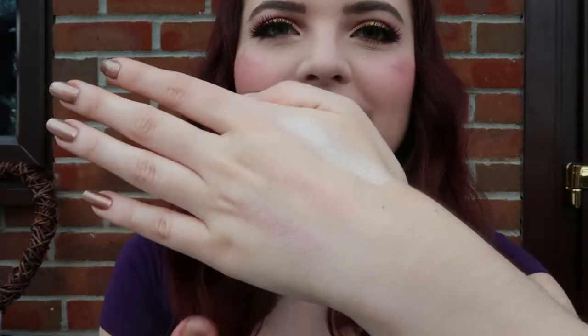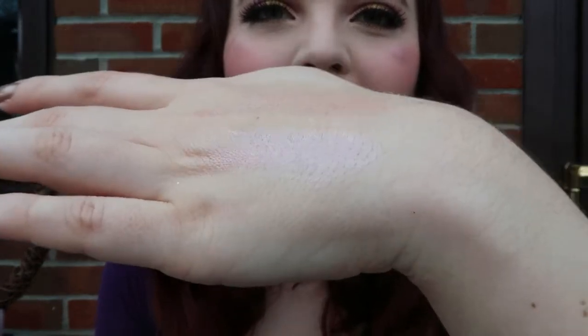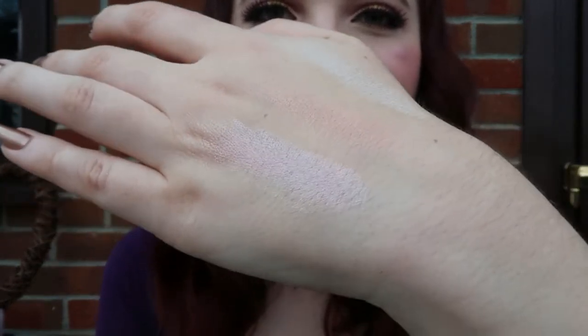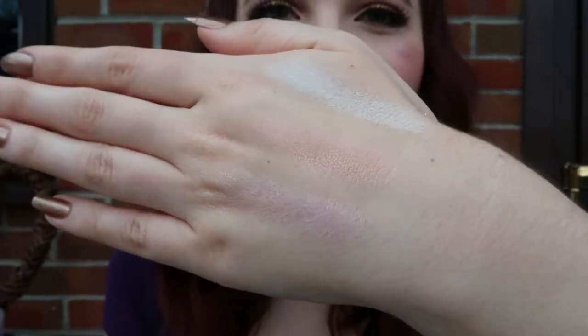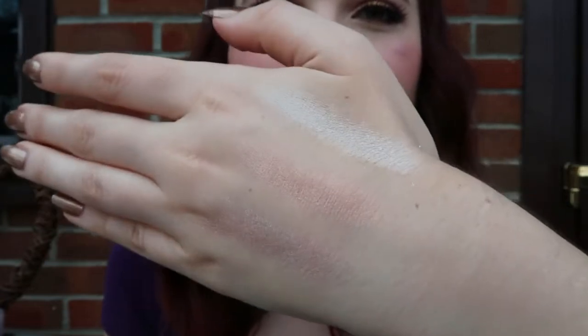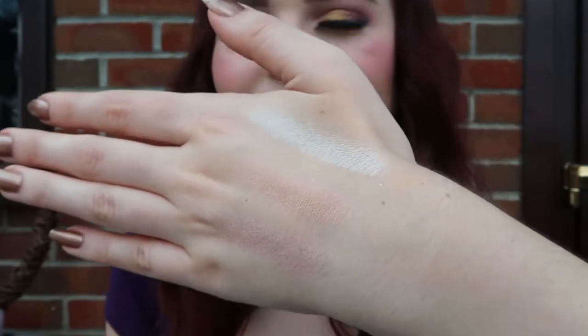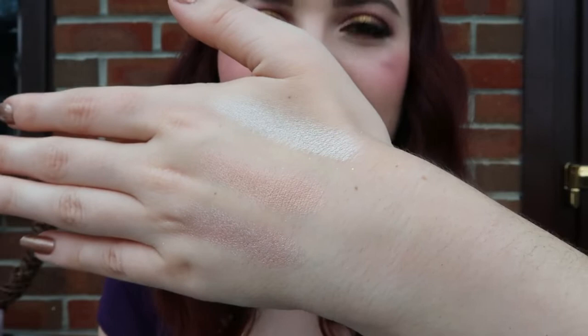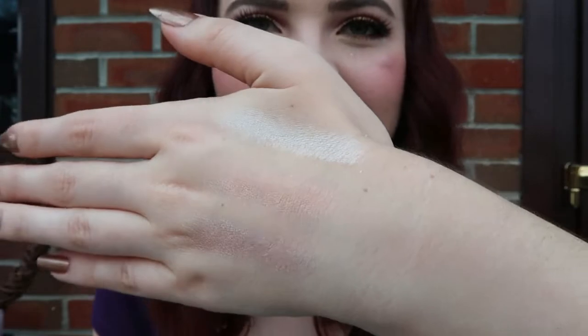So after the lipstick swatch fail, I've done the highlighters on my hand. Here we go, I hope you can see them. So this one here is the pinky one, which is Ariel's one, which is Part of Your World. It's just a lovely pinky shimmer. The one in the middle is Coronation, which is Aurora's, and it's this nice kind of much more subtle goldy peachy colour. And then right at the top, you have got Cinderella, which is Horse and Carriages, which is the most shimmery if you want that extra bit of sparkle.